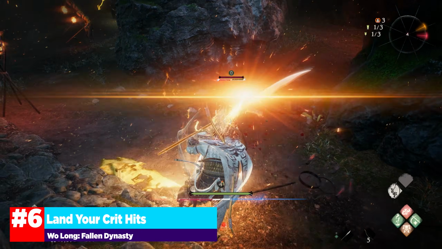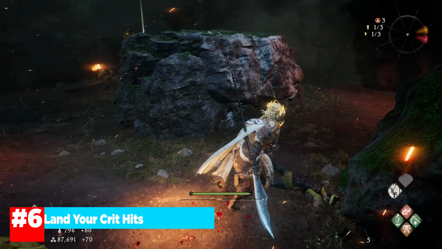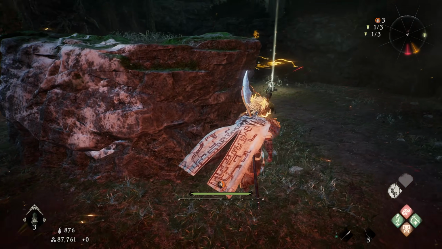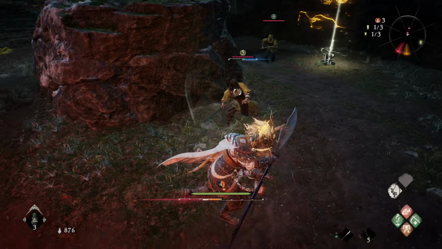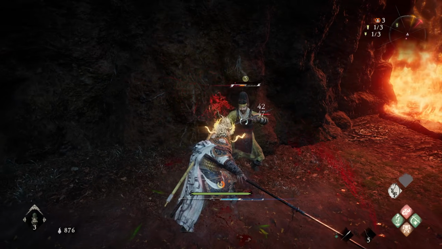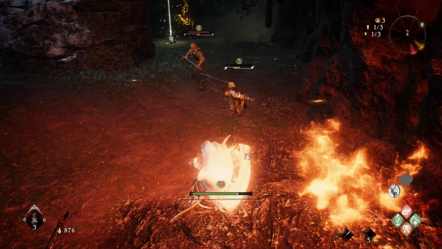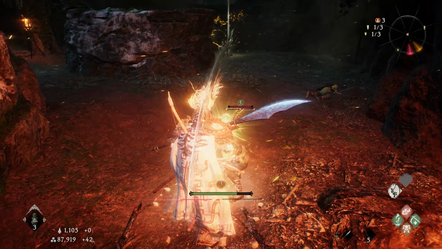Staggering enemies is a real big part of the game. Either the boss or an individual enemy, it is an important thing to do because it allows you to do a big critical hit that does a ton of damage. Essentially, whenever you're fighting an enemy, they get the same spirit gauge you do. When it moves all the way to the left, it's going to stagger them. In that moment, you have a chance to press triangle and do a crit hit.